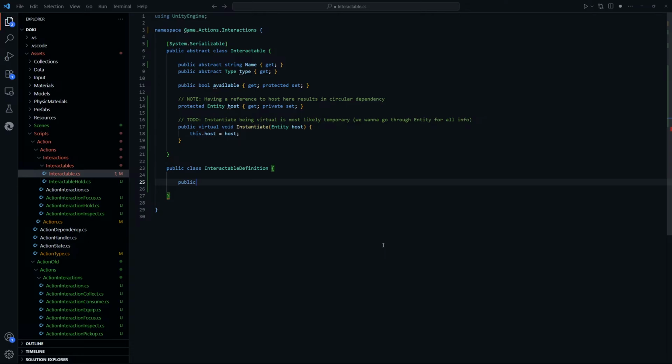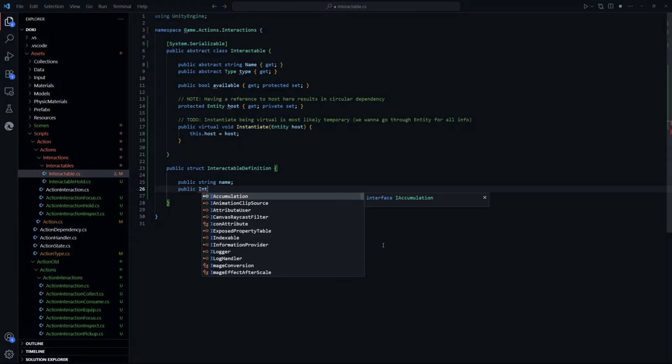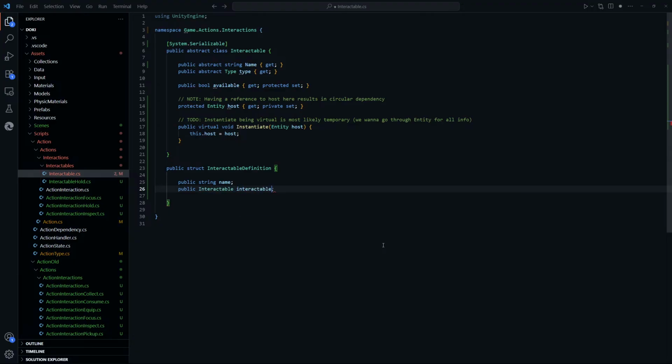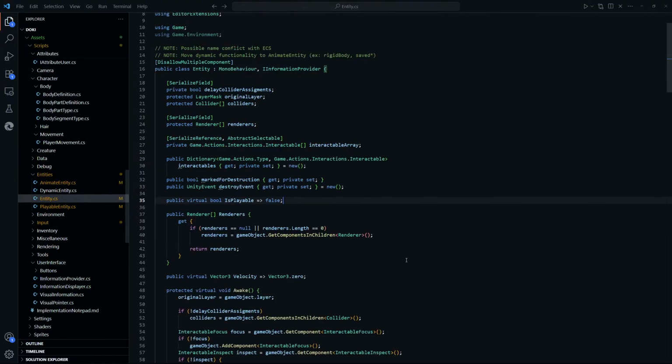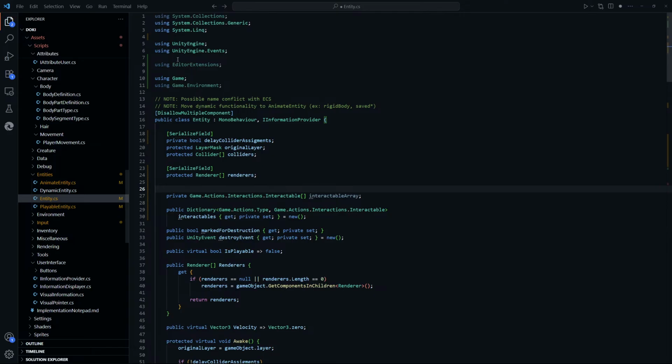If we do public string name and public interactable, and then we jump to entity, and this one we put here instead, right?